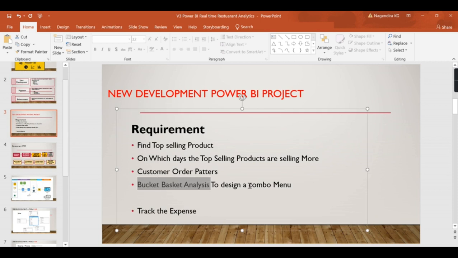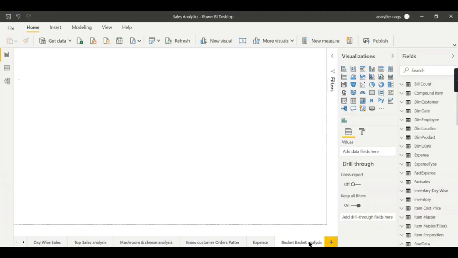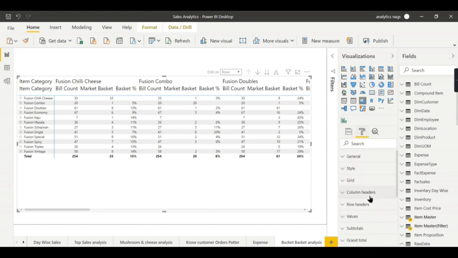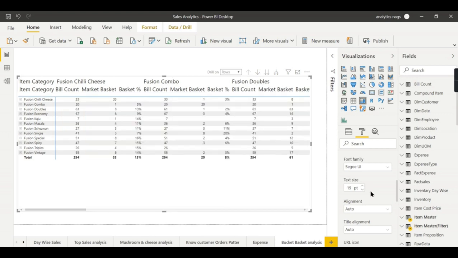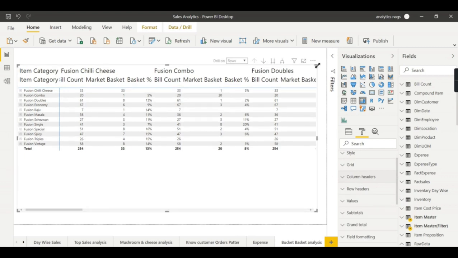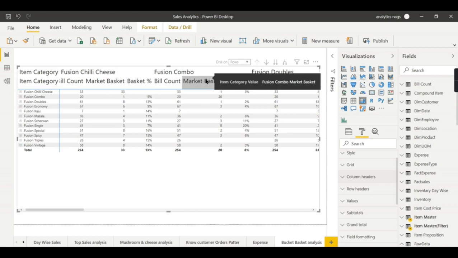Finally, basket analysis to redesign our combo menu. So what is basket analysis? You may be familiar with the recommendations that Amazon, Flipkart or other online portals suggest to you. Similarly, in basket analysis, you order something and it suggests something else.